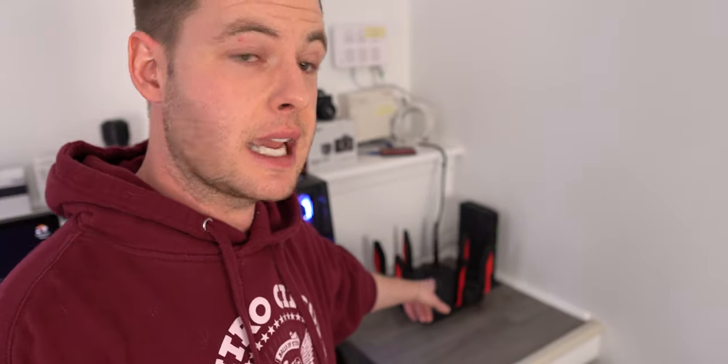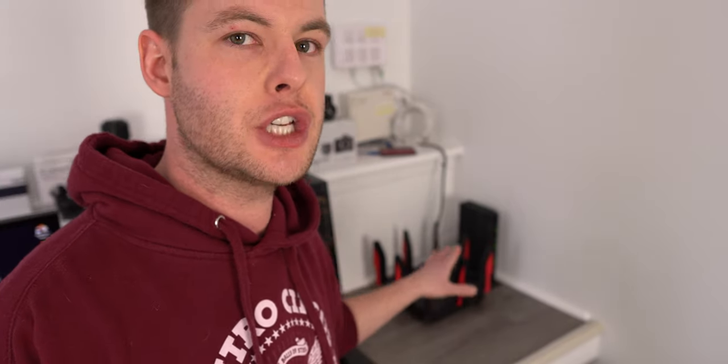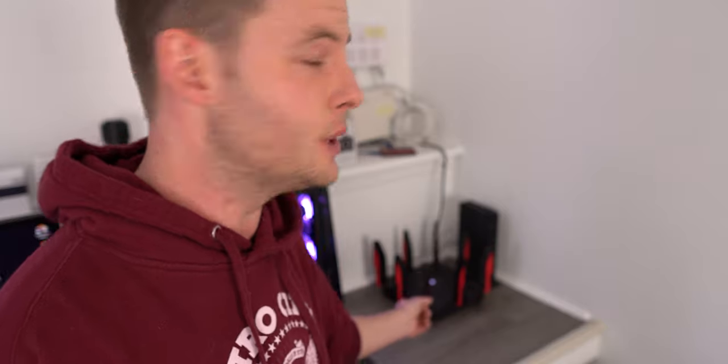If I switch gears and pull you this way, we just have my little networking nook. This is the TP-Link C5400X gaming router — fantastic router, one of the best I've ever used. I do want to try to get my hands on the 6000X and the 11000X, which have Wi-Fi 6 and some more advanced features. This one was the best they had last year — they sent it out for review and I'm still rocking it. And then we just have my ISP modem over there — still rocking the old one because the new one doesn't have bridge mode, and those two play very nice together.